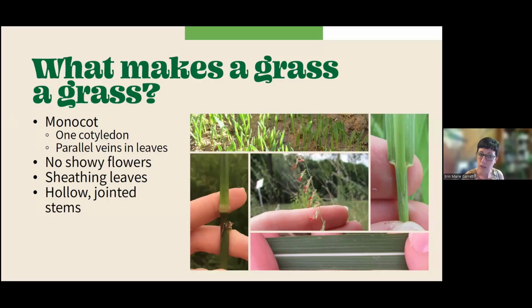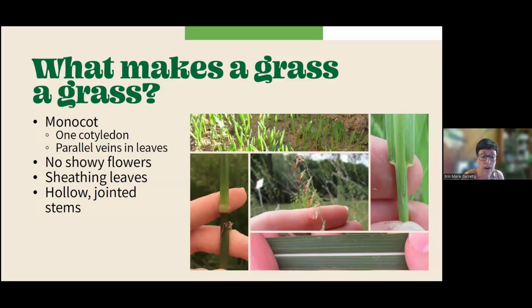Another thing that's a little different about grasses is what we think of as a typical leaf blade is a little bit different in a grass. Leaves are going to wrap around stems and form a structure called a sheath. So in this picture on the right, you can see kind of our traditional leaf blade here, and then hopefully you can see how that wraps around this stem. So this structure here is called a sheath. That's something you're going to find in the grasses, and that's going to be a little bit different from maybe the sedges or the rushes, and we'll look at those on the next couple slides.